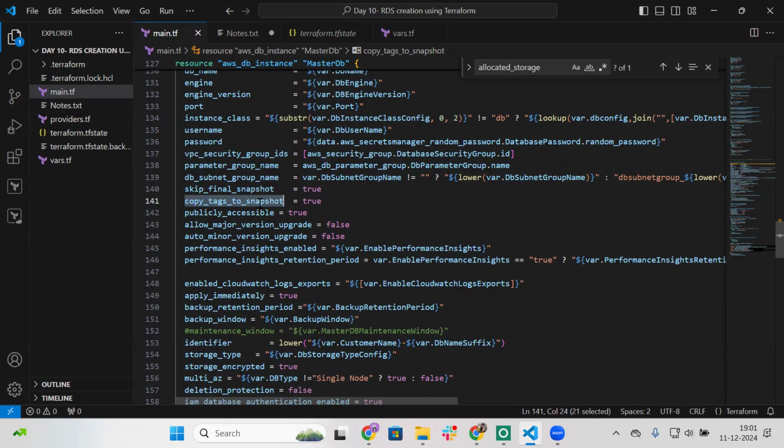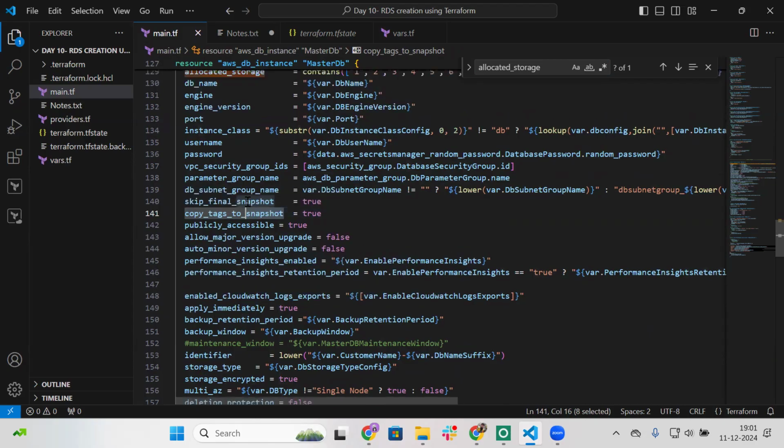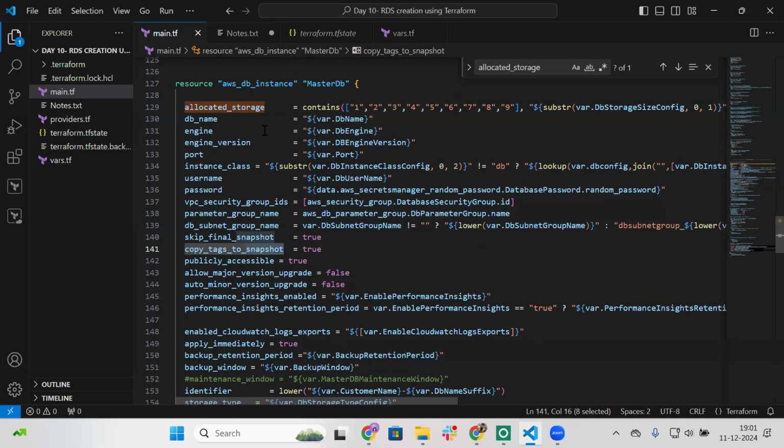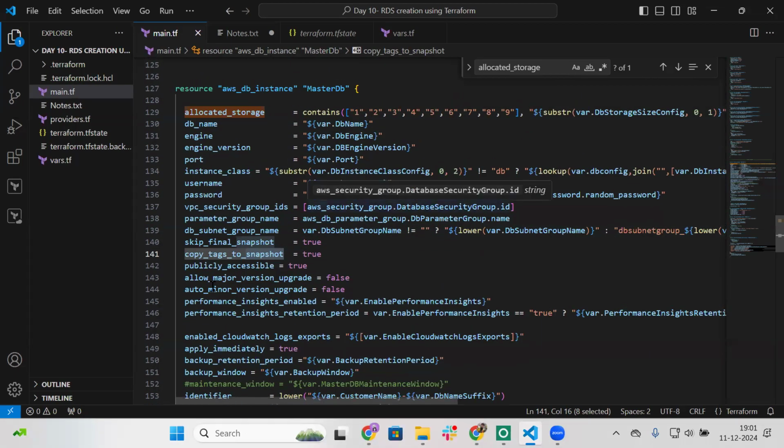Whatever tags we are creating, and the snapshot is basically one of the functionalities of RDS. It keeps a backup of the database, like on a particular time interval, the database will create one snapshot. That means one backup replica of the DB data, correct? And that snapshot will have all the tags which are present in the database tags as well. So publicly accessible, right now I have made it true so that our database can be connected without any bastion or something, but you can create it as a private one as well for a real project. For now, it's true, correct?